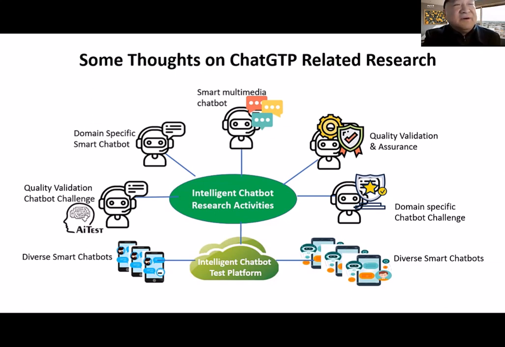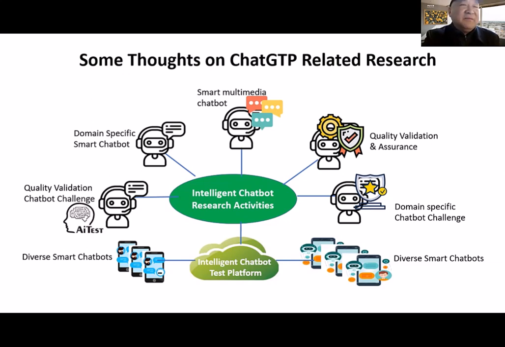So I have one successful project with a robot chat to support a drinking robot, and they did an excellent job. So now they have some students working on a multimedia chatbot to support an IT-related tool exercise, because we're creating some AI testing tool. So they can use this chatbot to support how to use tools, with multimedia support.